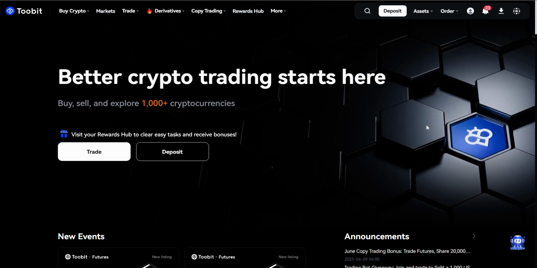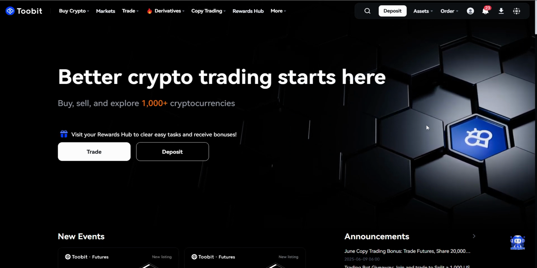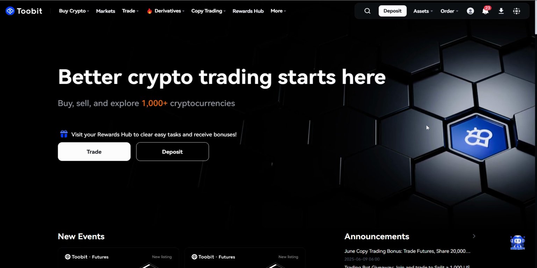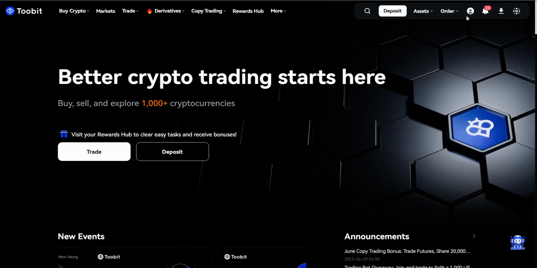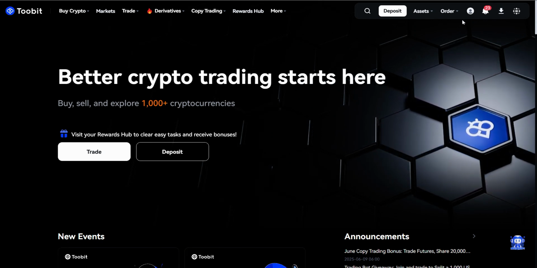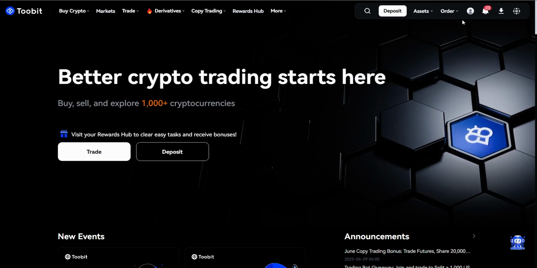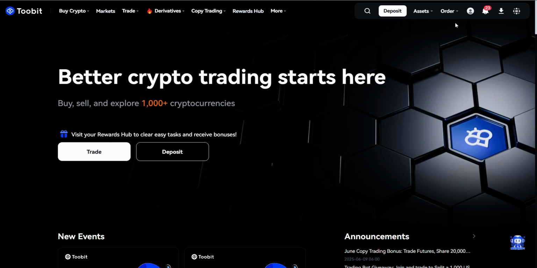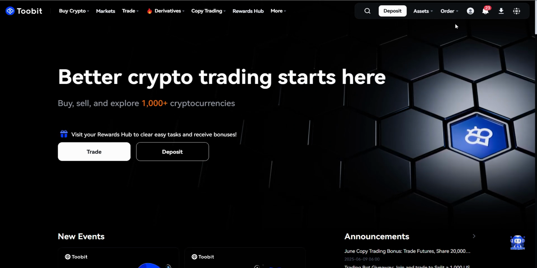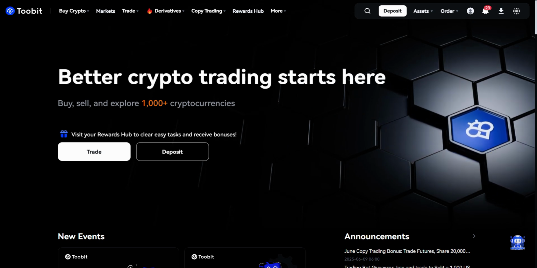Good morning, everyone. For the last few days, I have been trading on Toobit. This is a new exchange. It requires no VPN or anything like that. But what I notice is we can do all the same things that we do on Bitunex, but a slower drawdown. I don't know what it is, but even at 91x leverage, it doesn't seem like it moves so fast against you. Something is different here, and something is better.